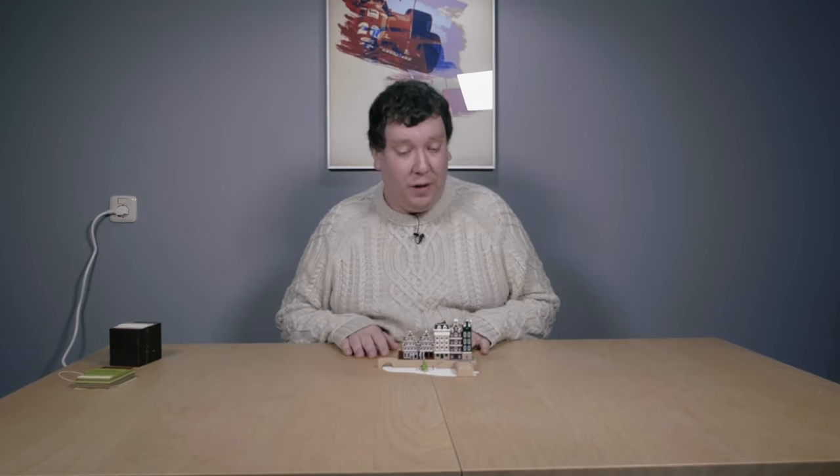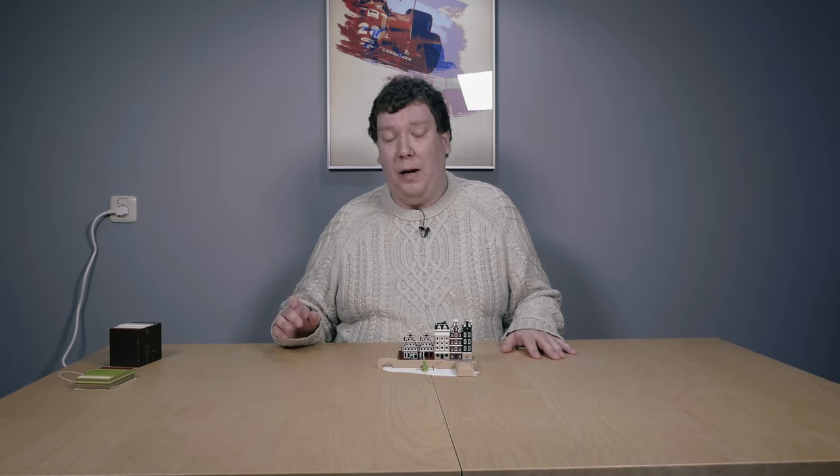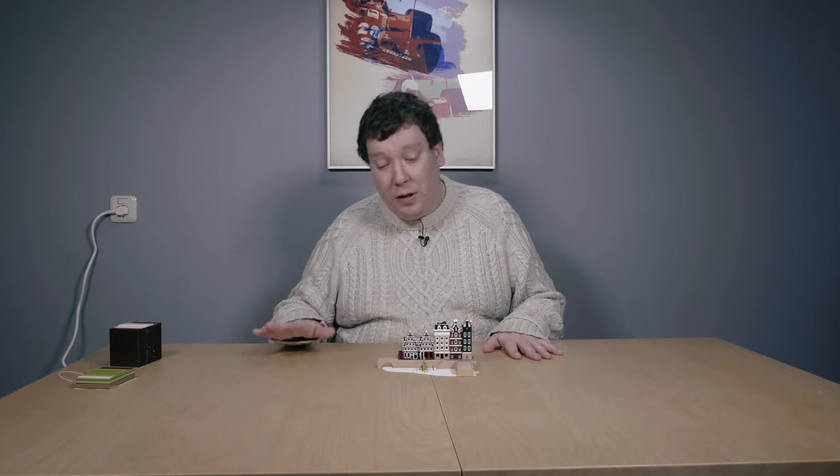What I used was a Wemos D1 Mini with PlatformIO as the code environment, and a little LED strip with eight LEDs on it, which is perfect. Because I want to be able to control it from a distance without having to go over and change it manually, I added a small feature to control it over Wi-Fi. I'll put all the code online — it has some configuration options and you can use it for anything, not just this project.